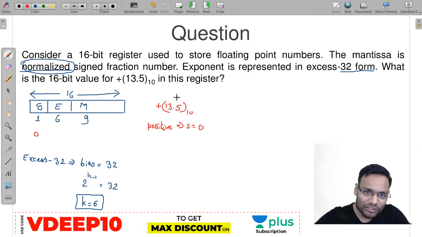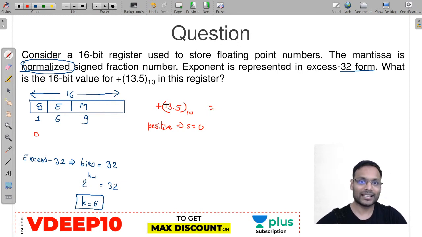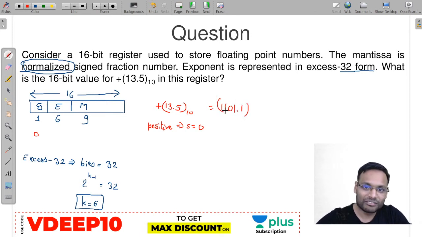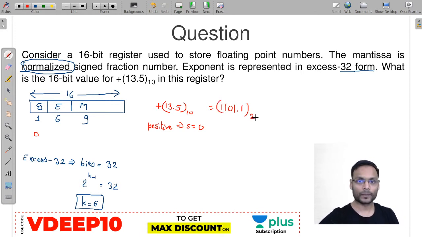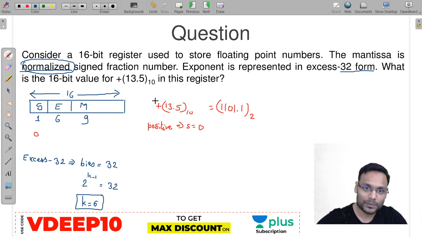Now, just convert this number into binary. कैसे लिखेंगे binary में? 13 is 1101, .5 is 0.1. अब ये conversion you need to learn यार. In the regular number system you can learn this easily. This is the binary. Now this particular number we have in the binary, I have taken only inside value. Why? Just because plus I have already represented by sign 0.